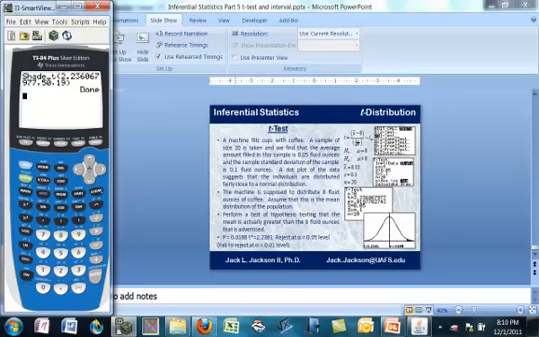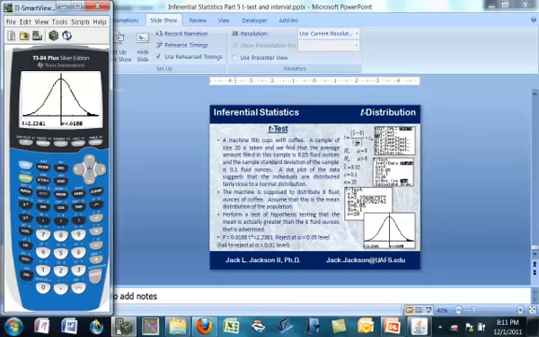So from the home screen, we just go to stat. I'll left arrow to test, and it's number 2, the t-test. Go by data, put in 8 for mu naught, 8.05, 0.1, everything's in here from last time. If I go to draw now, it's going to draw exactly the same picture that we just had. So notice when you do draw on one of these tests, whether it's a t-test or z-test, the area that's actually shaded in your drawing is your p-value.